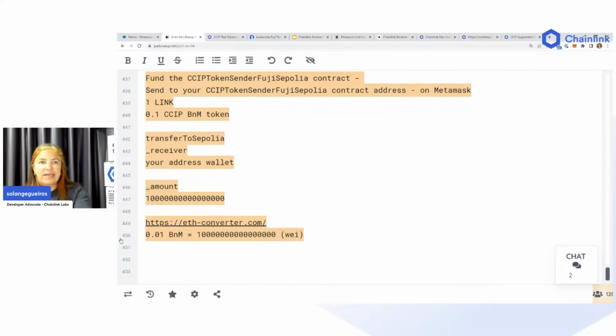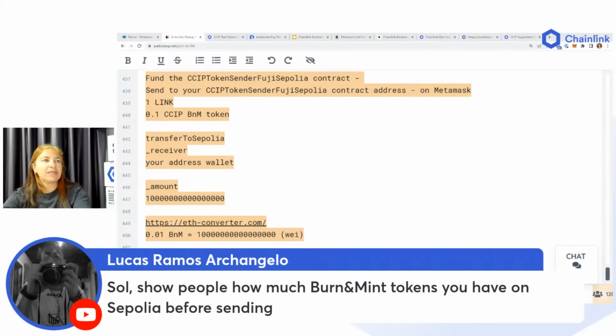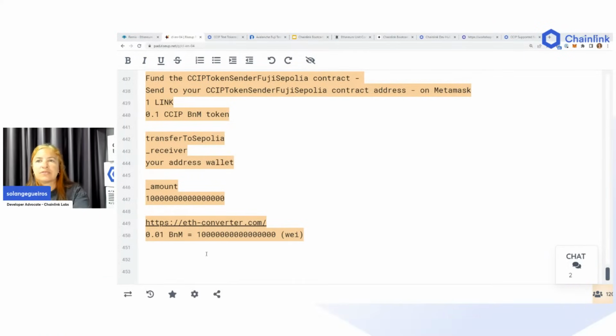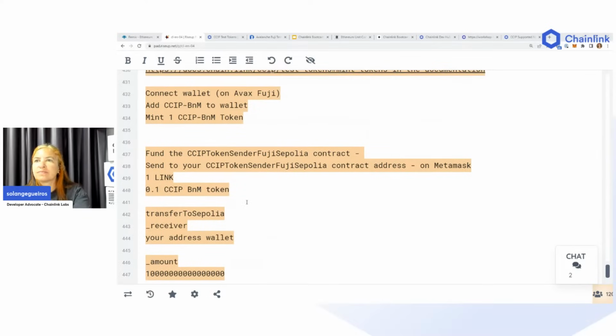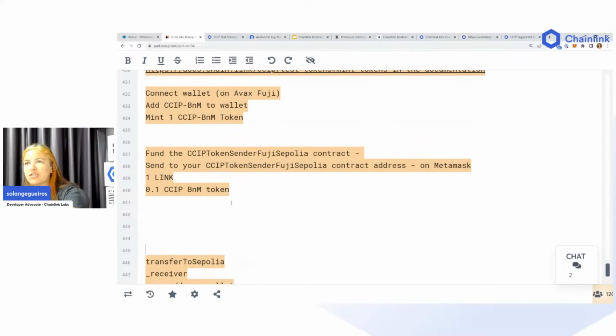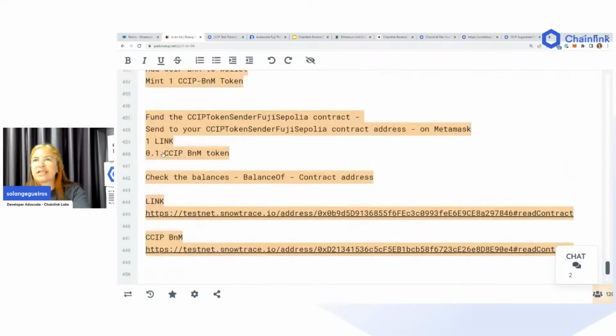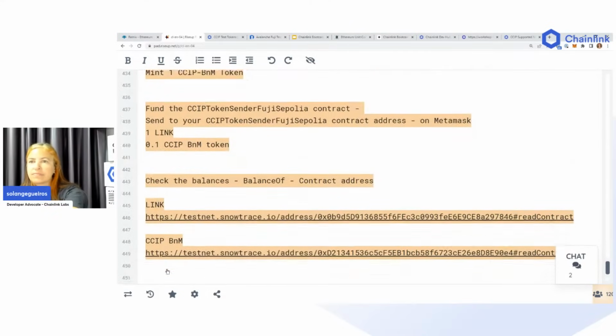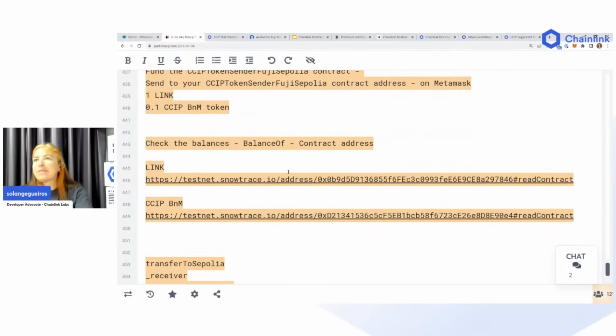Yeah, great idea, Lucas, because I have this on my list, but I jumped. So before using this, let's be sure that we have the tokens. This is in my notes. Check the balances. How can we check the balances? I'm going directly to the LINK token on the explorer.